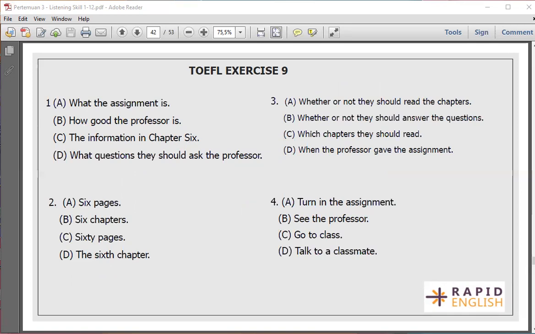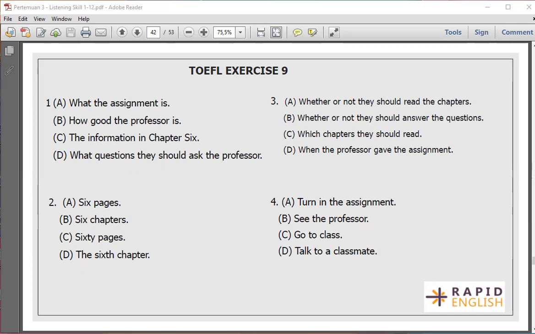Did you understand the assignment the professor gave us today? I'm not sure that I did. He said to read chapter 6, didn't he? Yes, he said to read chapter 6. Then I think he also said something about answering the questions at the end of the chapter. He said to answer the questions, too? I didn't hear that part of the assignment. I think he did, but I'm not sure. Maybe we should go ask one of the other students what the assignment is, just to be safe. I think we should. Number 1.